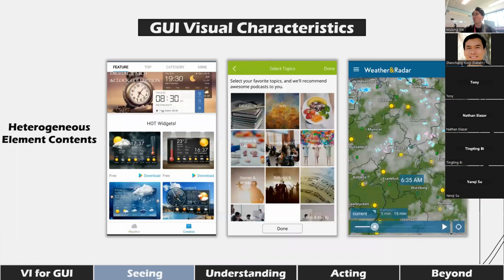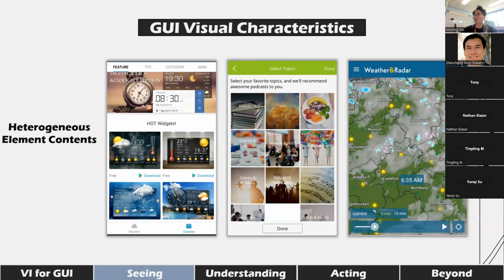And second, the content on the GUI can literally be anything, right? It can be some map, some photo, some animation, some virtual objects, right? So the composition of the GUI is very diverse.